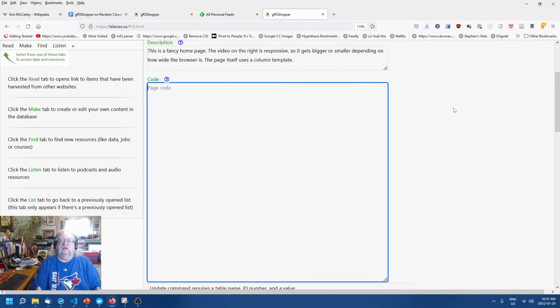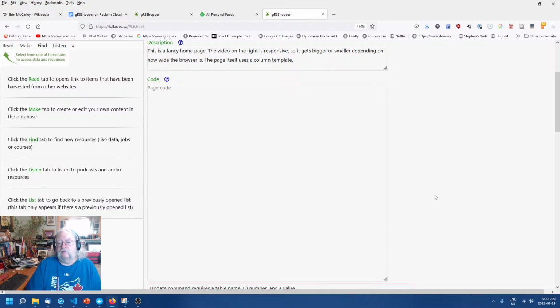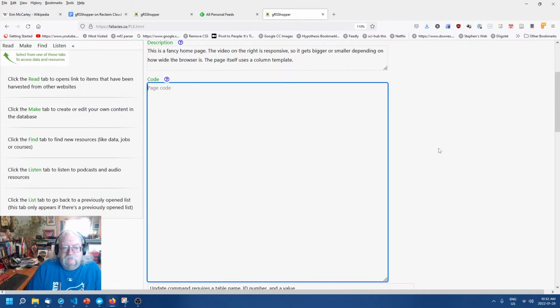Now, this is not a what you see is what you get interface. The reason for that is pages are intended to be containers for other stuff. So what we do in the page is we script how we want this container to work. Maybe one day I'll be able to write an interface that does this automatically, and it might look something like the WordPress Gutenberg editor. That would be really fancy, but for now you have to use script.